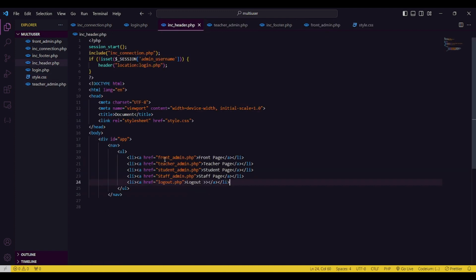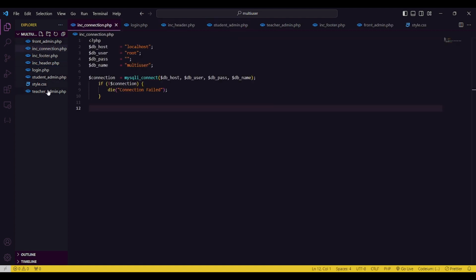Teacher, student, staff. Here staff is written with a capital, change it to small to make it the same as the others. And then we make the student admin page. We just copy from here, Control C, and then open your file here, Control V.